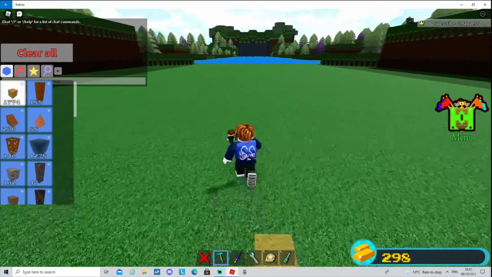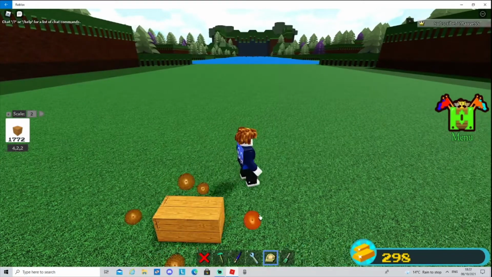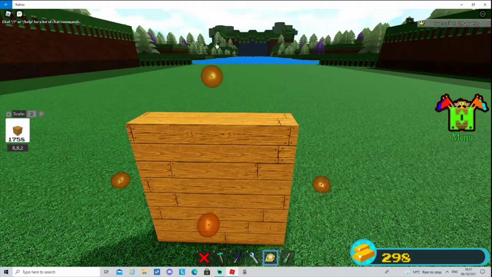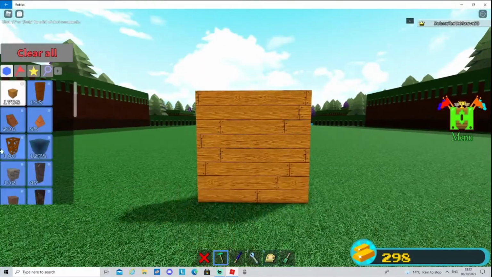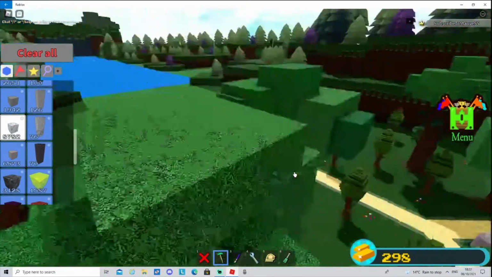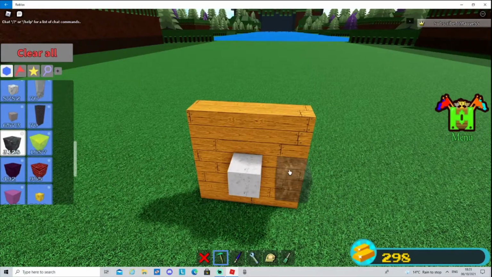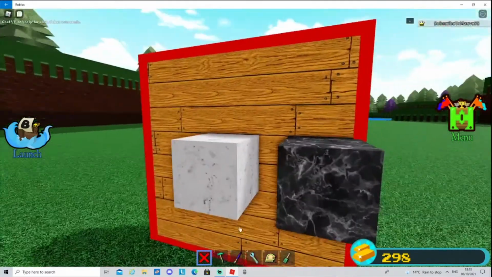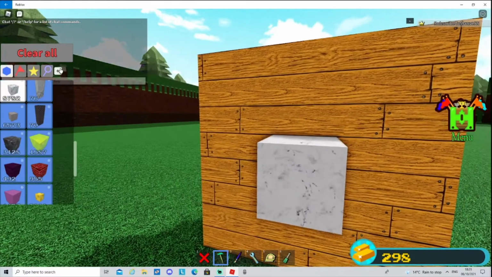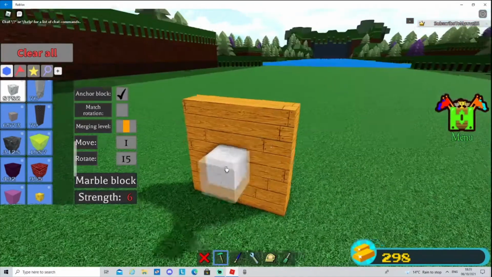So first of all guys, you're going to have to place some wood down. Set your scale to 2, scale across and make an 8 stud by 8 stud frame. Then place a marble block. Now a marble block has like a tire retexture. Same for obsidian, but it looks like ash, we should say. And yes, so this is why marble suits and fits in here.